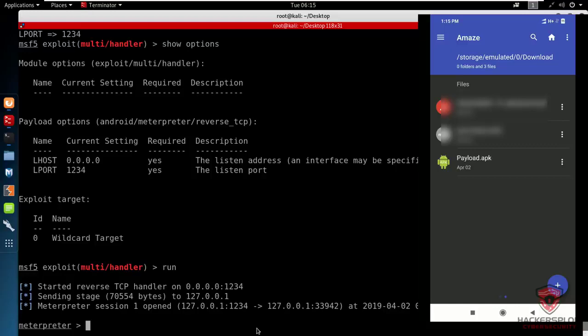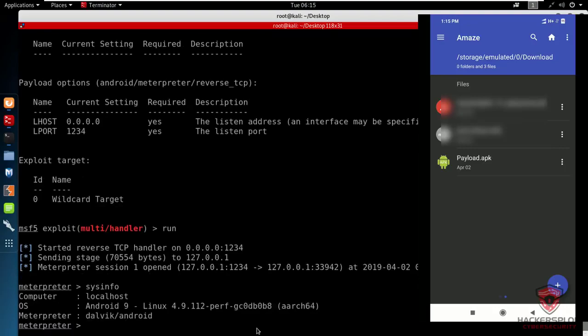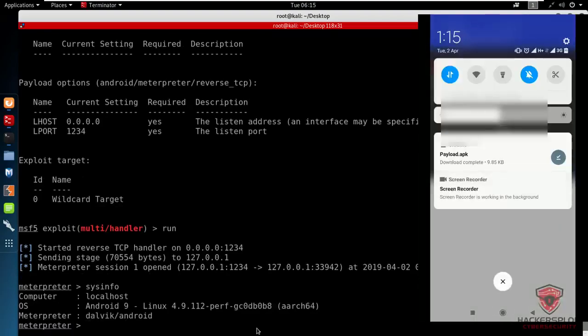I've just shown you how to successfully use it and how to create your payload with ngrok. So, for example, if I say sysinfo, I have it right over here, and there you go. And I can show you on my device right now that my Wi-Fi is currently not connected at all.